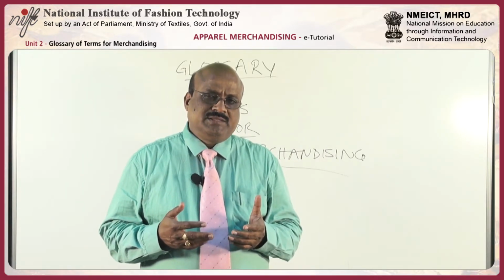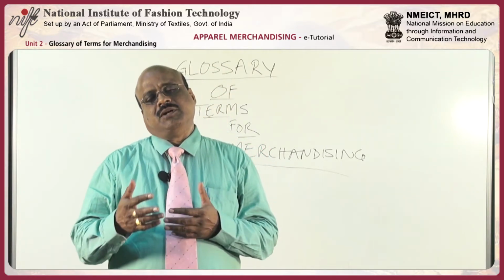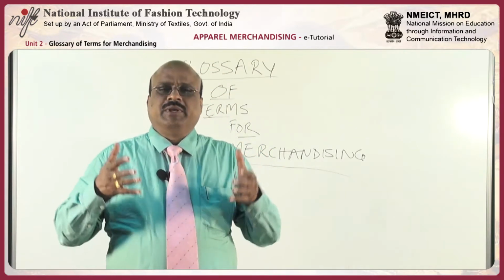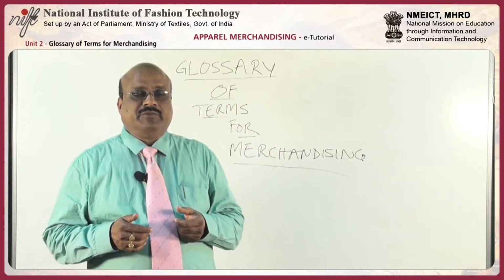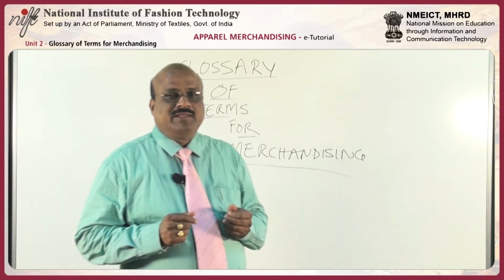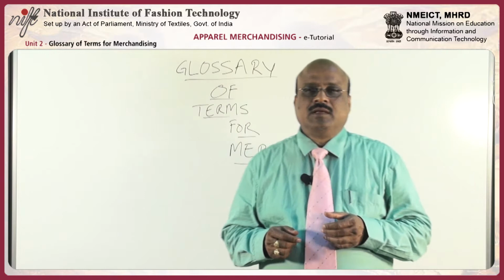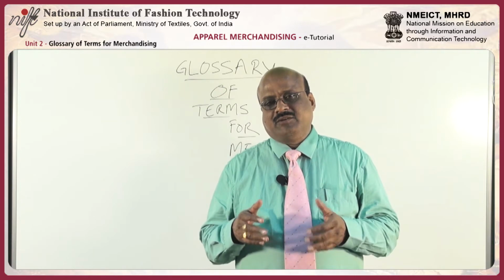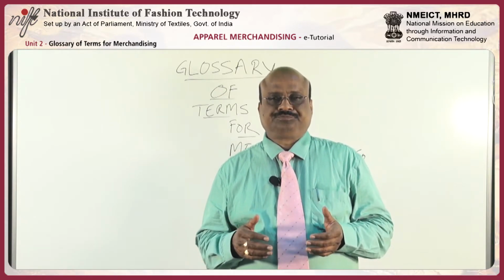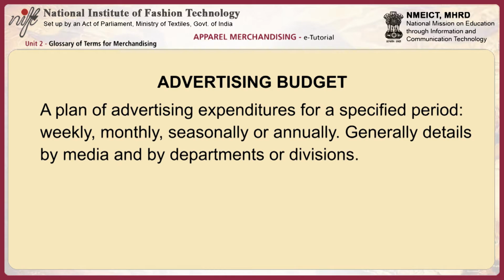So, anything that goes with the fashion apparel and helps in making a complete fashion statement. That is why it is very important to understand the role of accessories in making a total fashion statement, and also to understand the impact of fashions on accessories. The next thing that we can look at is advertising budget. Advertising budget is a plan of advertising expenditures for a specified period.